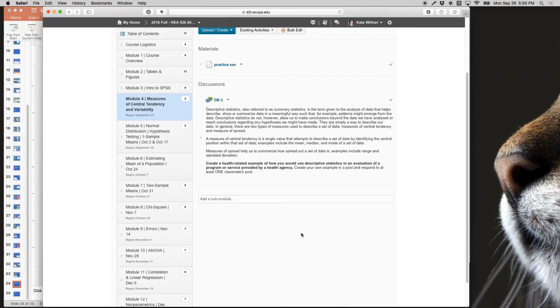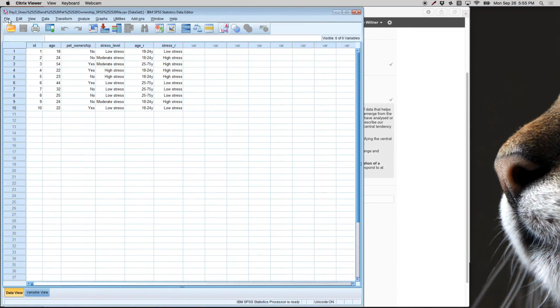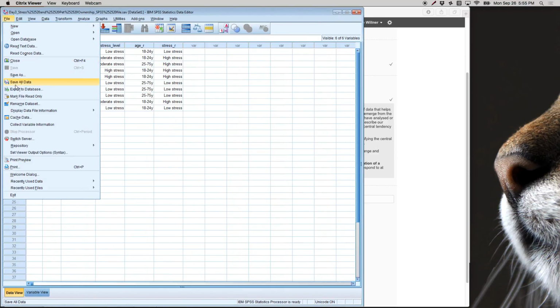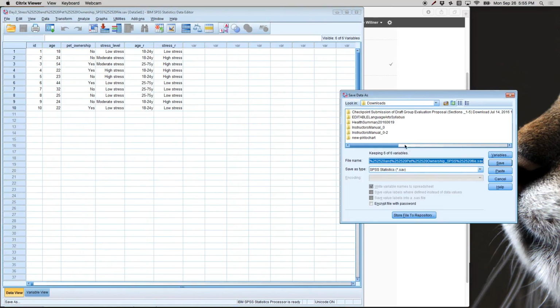Yes, so to save the SPSS file, you want to go to File. Save or save as, and then select where you want to save it, and type whatever name you want to save it as, and press save. The save button here. And then it'll be there for you. But I don't want the file. I want you to take screenshots and put them in your Word document that you submit.